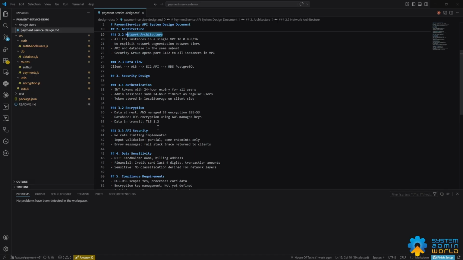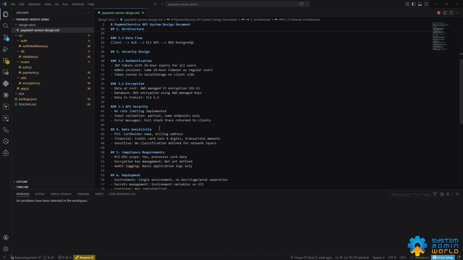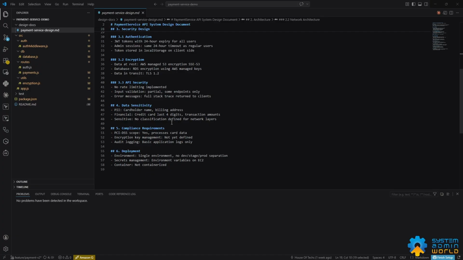Okay, and then API security, data sensitive compliance requirements, and deployment. So this particular design document has industry standard gaps. No network segmentation is mentioned in this document.